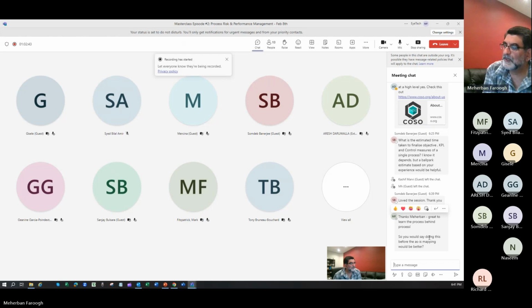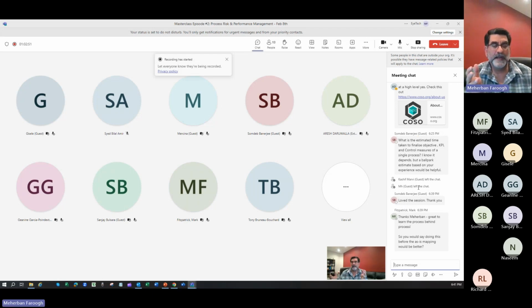Yeah, so it's a bit of a mixed bag, to be honest with you. I've done the process mapping first and then the risk and control assessment, depending on how the client wants it. My personal preference, in terms of speed of completing the whole project and having an unbiased session on risk and control assessment, is not to document the process first. And again, understand I've been doing this for 20 years, quite frankly, so I'm very familiar with how to do it.